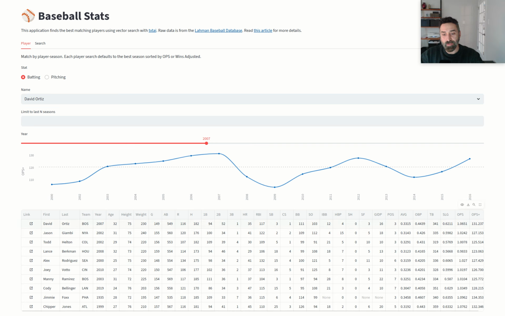Let's see what a player vector is and what's being compared. You've got the age at the time, so 32 versus 31. You've got 75 versus 75, 230 versus 240. So you can see why Jason Giambi on this aspect is similar. 111 walks versus 109, 41 home runs versus 35, 122 versus 117, similar amounts of hits and relatively similar batting average, though David Ortiz had a really good .331 batting average, and relatively similar OPS plus, 131 versus 127. So it shows you the rationale for considering these players to be similar, and each one of these rows is pretty much a player vector.